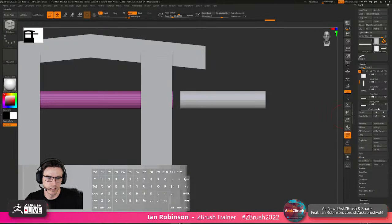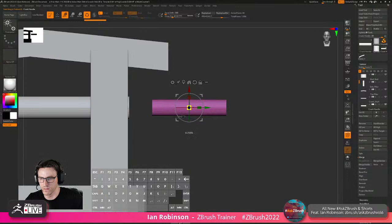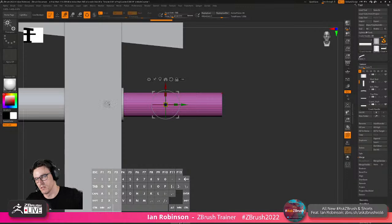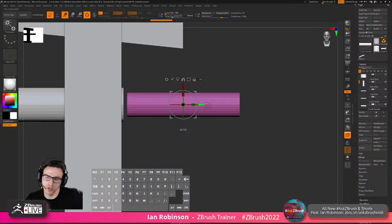All right. Now, let's go ahead and scale this down just a little bit, because the handle is going to be smaller than... well, it could be smaller, around the same size. We don't want it too much smaller. We're going to add a little bit of a little cap that's going to make it look functional.